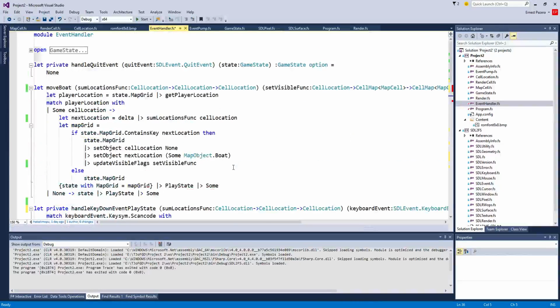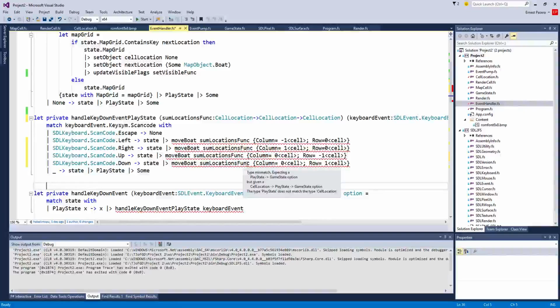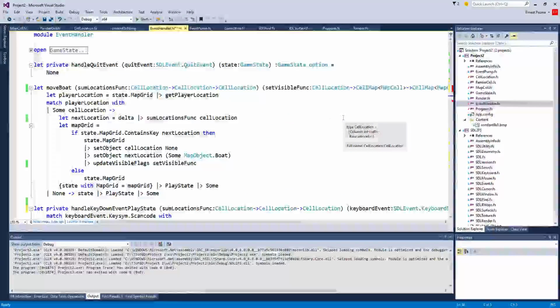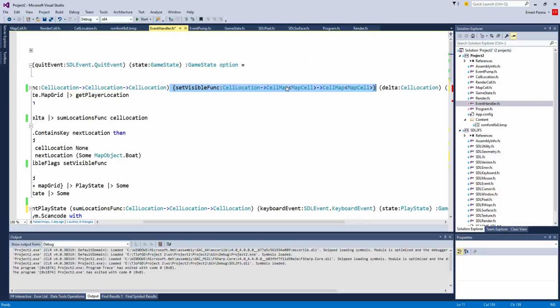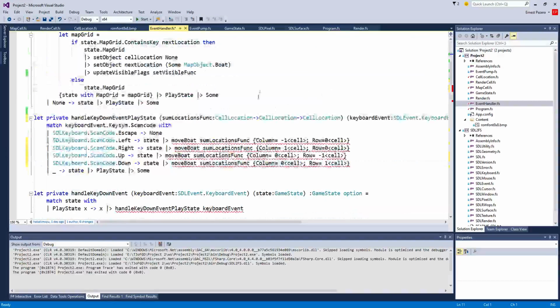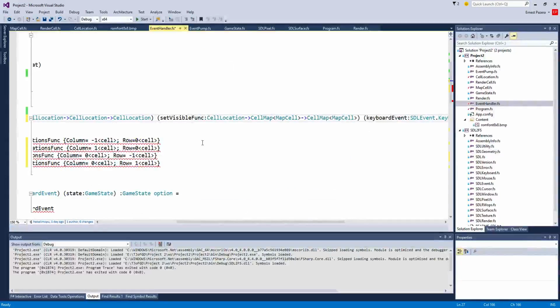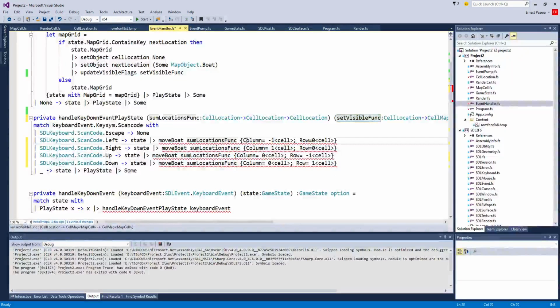Is it angry? Why is it still angry at me? Oh, I also need to set visible function. Need both of these. Alright, I'm opening my worm can. I end up passing a whole bunch of weird stuff.